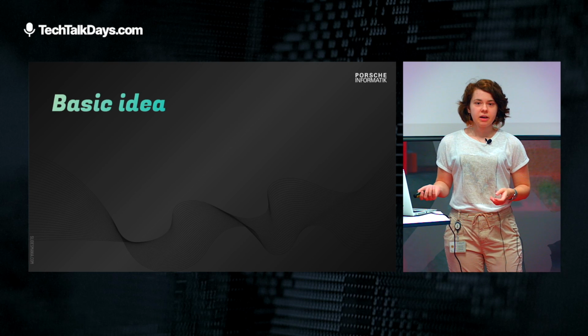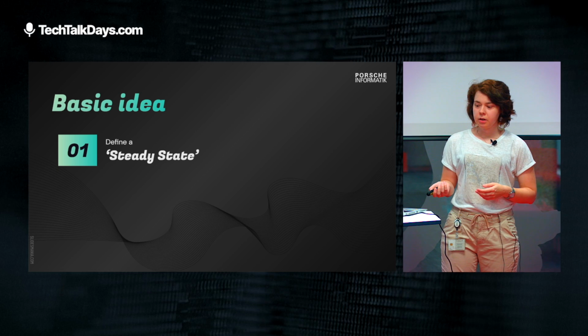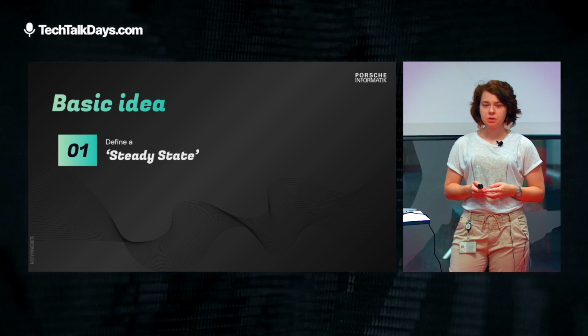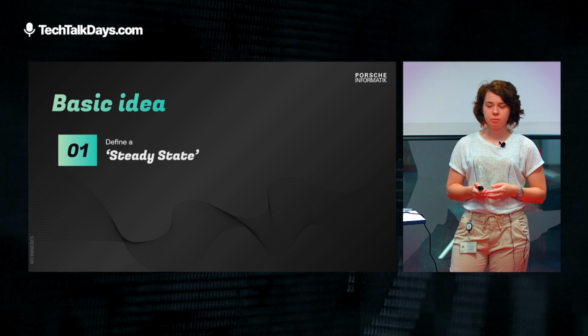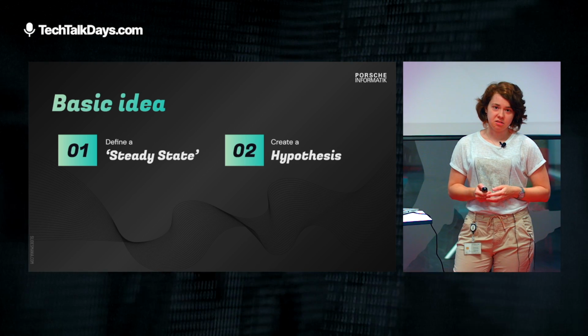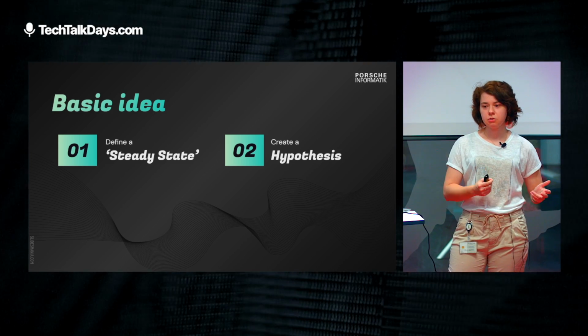So there is a basic idea to chaos engineering, which is a four-step experiment, starting with you define a steady state. Steady state is the measurable output of your system that indicates normal functioning behavior. Based on the steady state, you make the hypothesis that you have two groups, an experimental group and a control group. One of these groups, the experimental group, you will put your tests on, and the other one you leave alone. And your hypothesis is that in the end, there will be no measurable differences between these two.